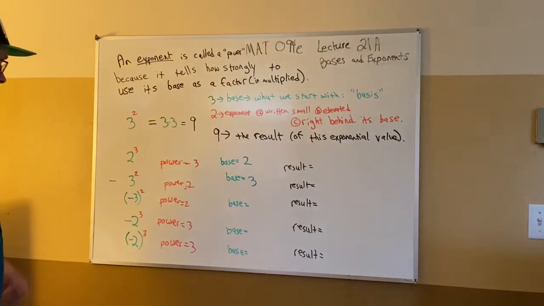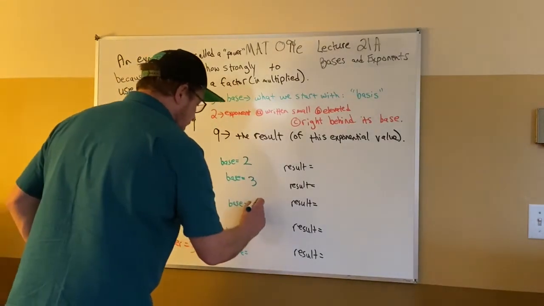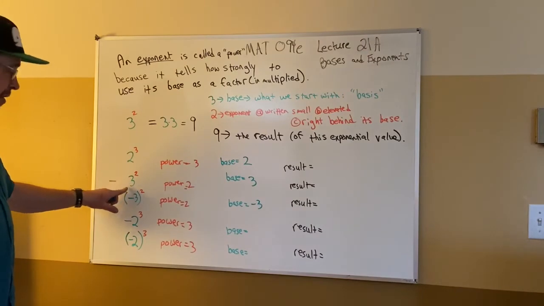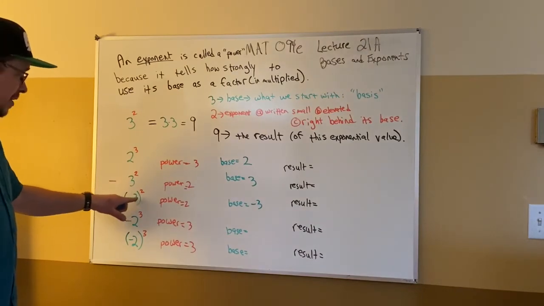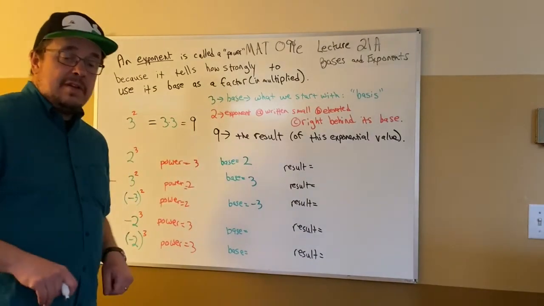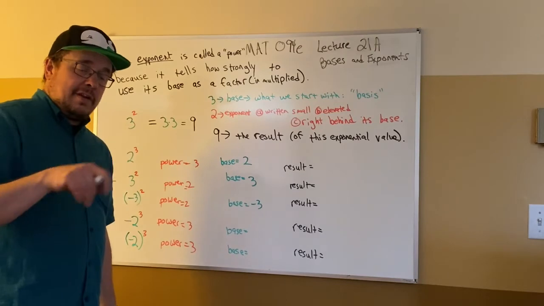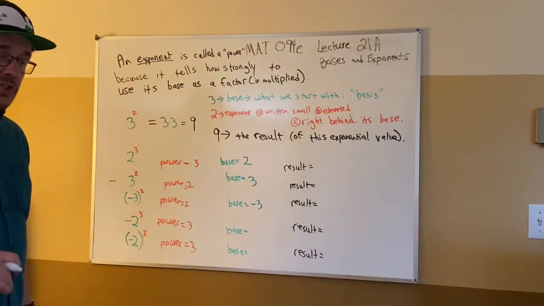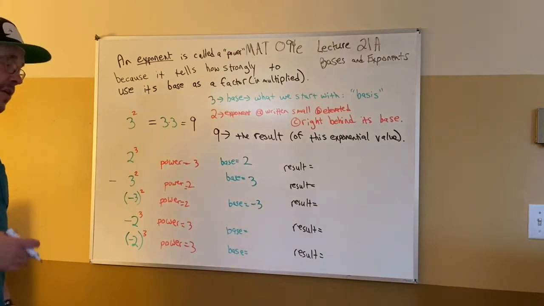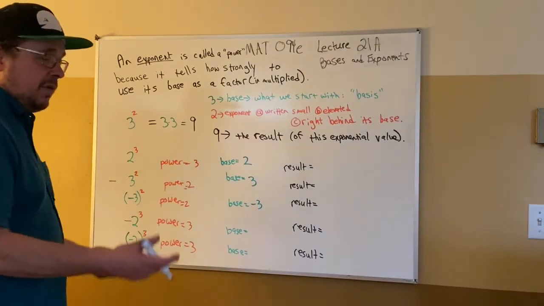So let's look at this one. What's the base of that one, which is green, which is trapped, which is close together? Base on that one is -3. This is not called -3 squared. This is a -3 getting squared, or -3 twice. I'll say the word squared because squares have the same size of the dimensions of up and down and across. They have 2 identical sides. A cube has 3 identical sides. And so we'll say the word squared to mean power 2, say the word cubed to mean the power 3, and then we run out of fancy words.